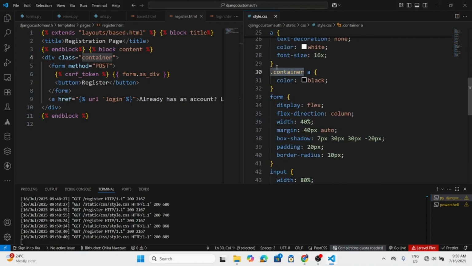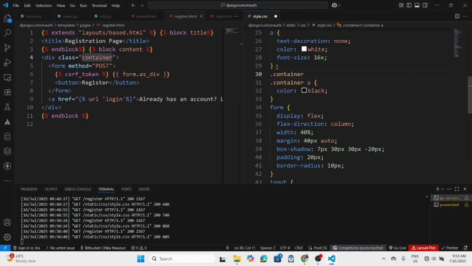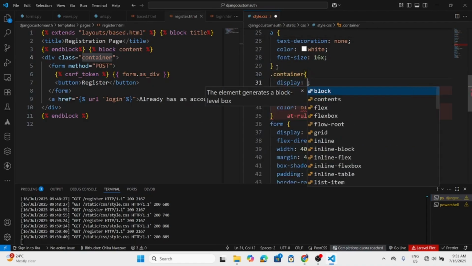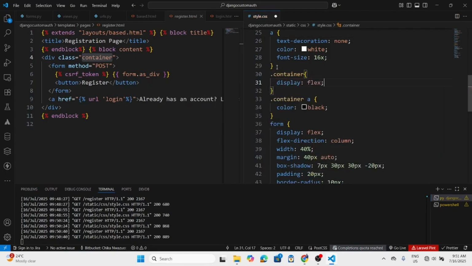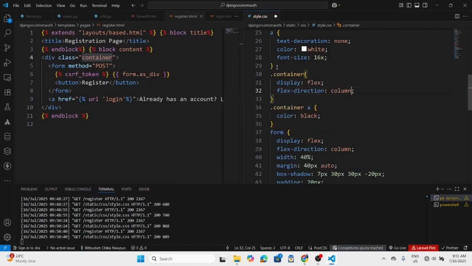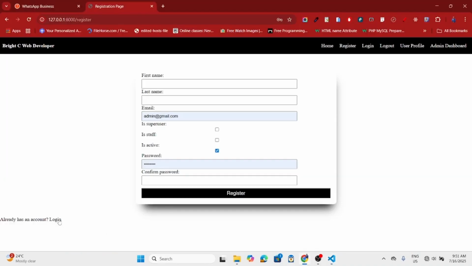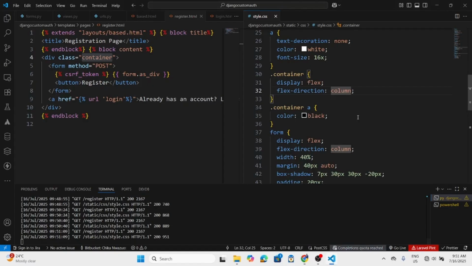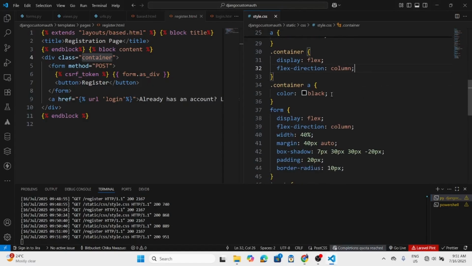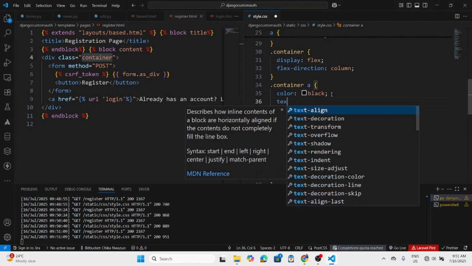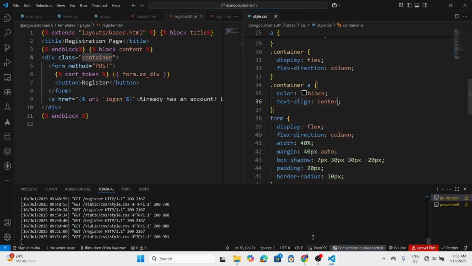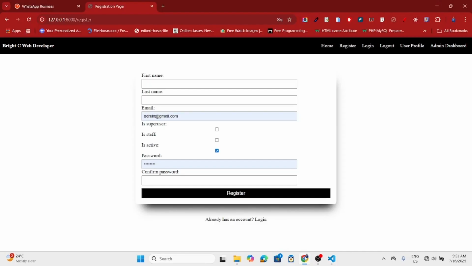Let's target this and display flex, okay? The flex direction should be column. Want to put everything in order. Over here, if we target this, we can say text align should be center. Correct.